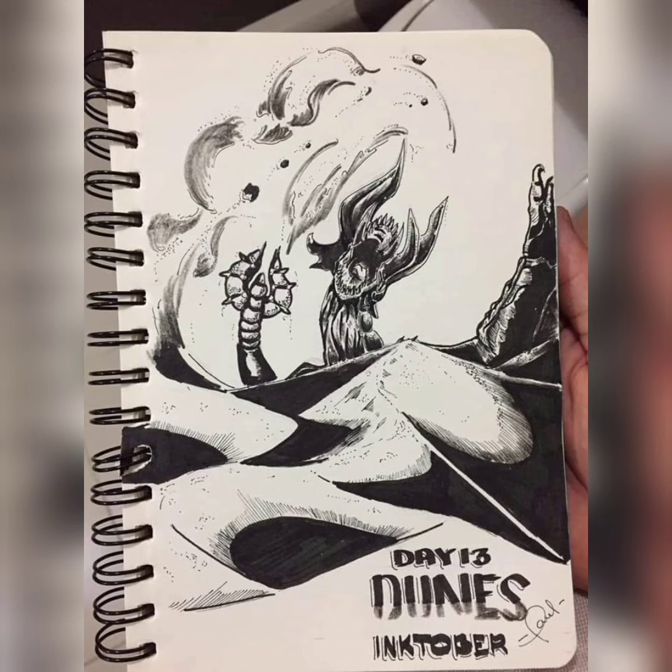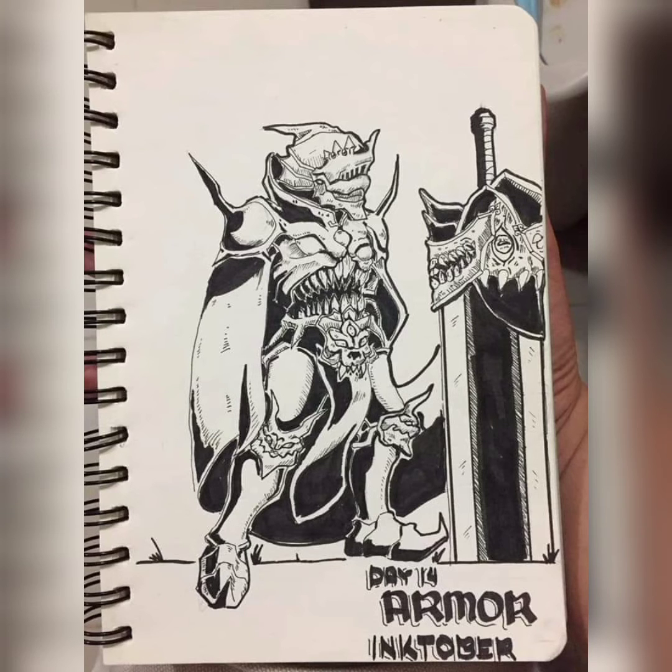And for day 13, it's Jewels, and I saw an advertisement on this day for Milla Jovovich, who has a new movie, Monster Hunter, and that's the reference for this one. For day 14, we have armor. For this one, I don't really know what I'm doing. I just drew some armor thingy, and it came out like Nightmare and Garland mixed together.